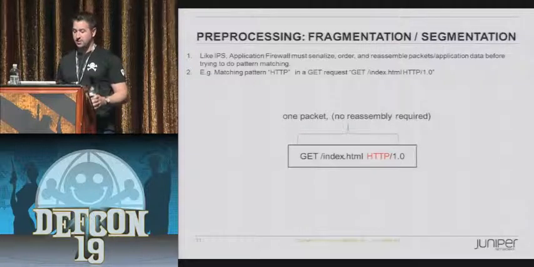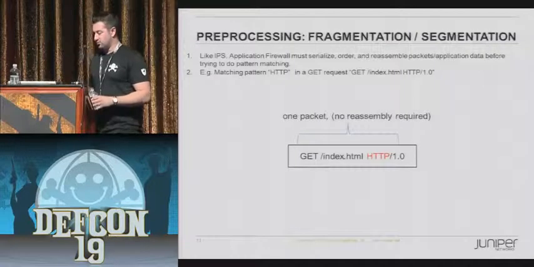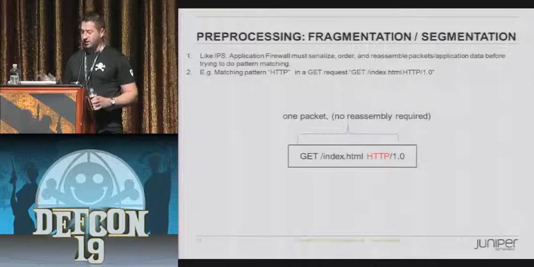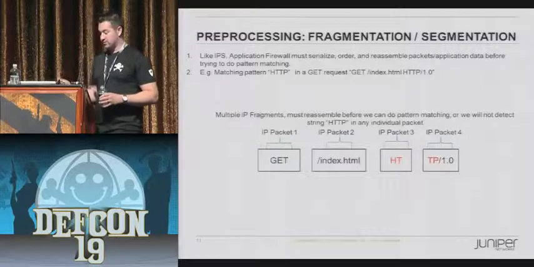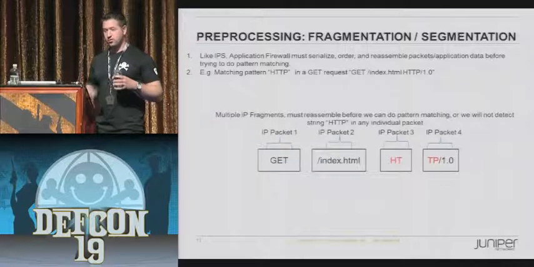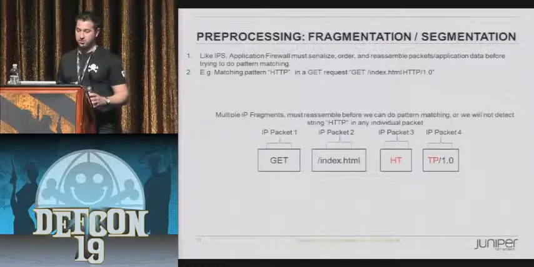And here's an example. In the case of fragmentation, if you were looking for, let's say, GET and HTTP as the pattern for the application, if it was in a single packet, that could be fine. But if you did any kind of fragmentation, and it was looking for that pattern of GET and HTTP in an individual packet and didn't reassemble it, then you'd be able to pass this right through. The hosts on either side obviously will handle the fragmentation just fine, and they'll reassemble it, and you can potentially get the traffic through.